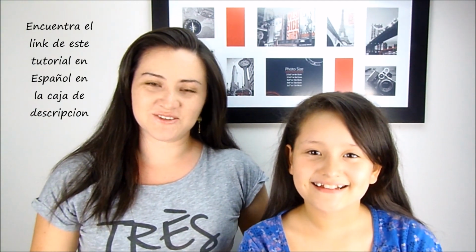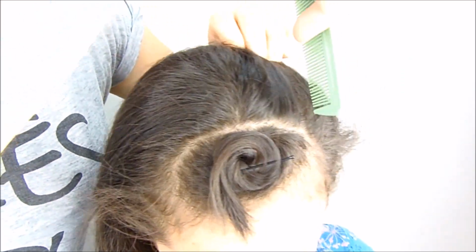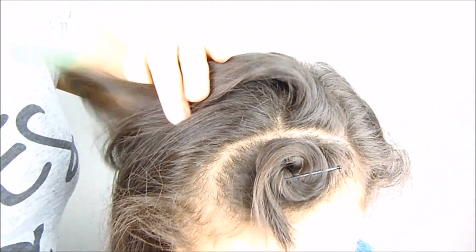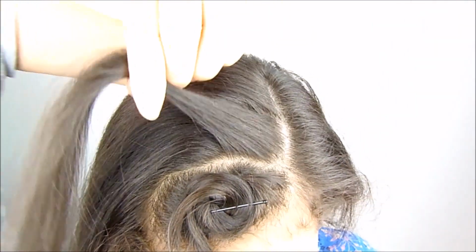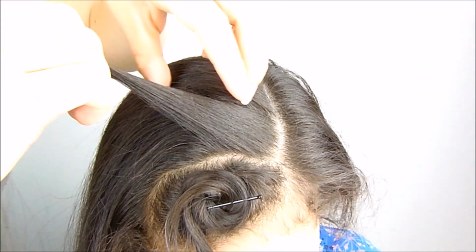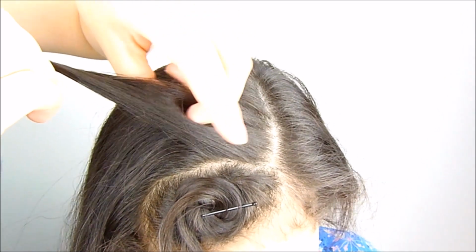Today I'm going to show you how to do a beautiful and romantic hairstyle. We're gonna split the hair on the side. Now brush the hair. And I'm gonna take a piece of hair from the top. Now split it into three sections.